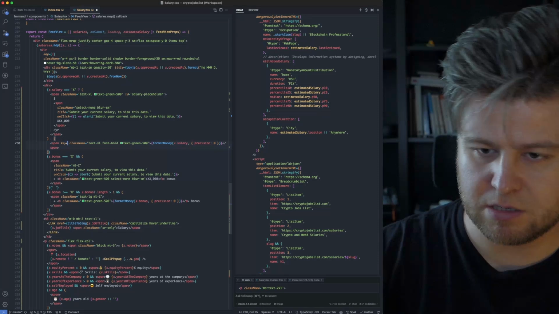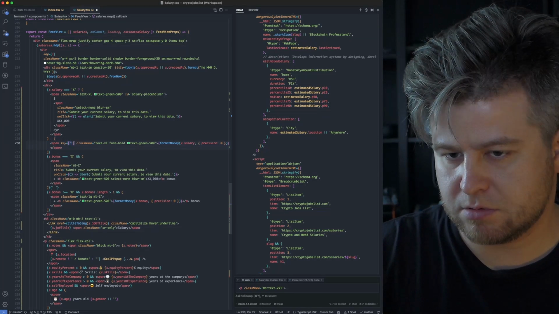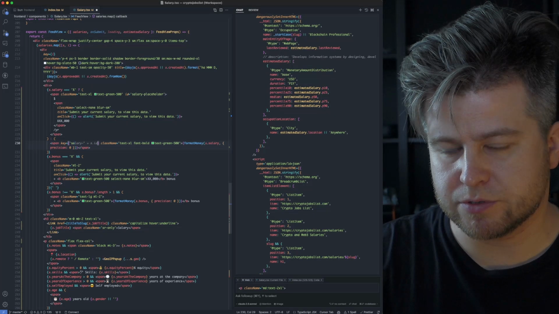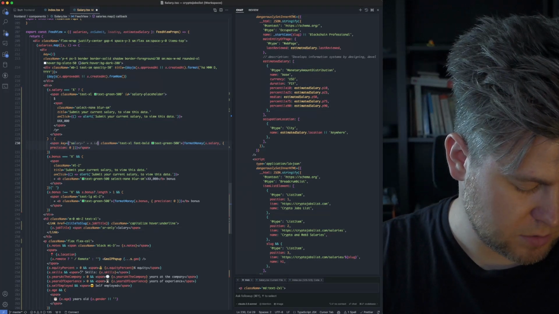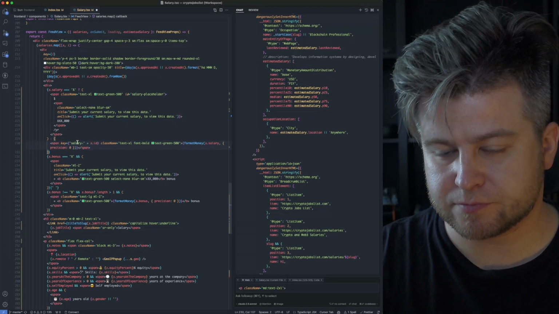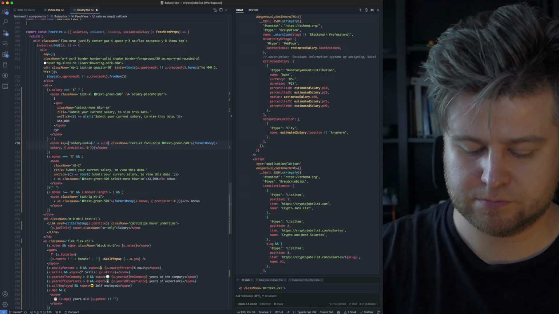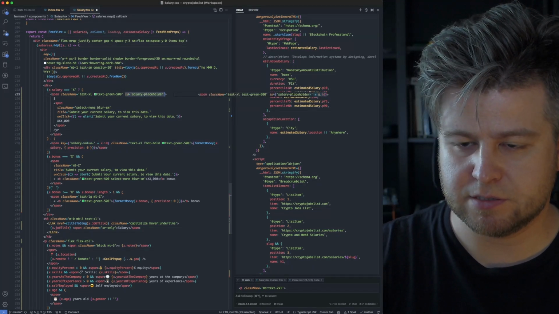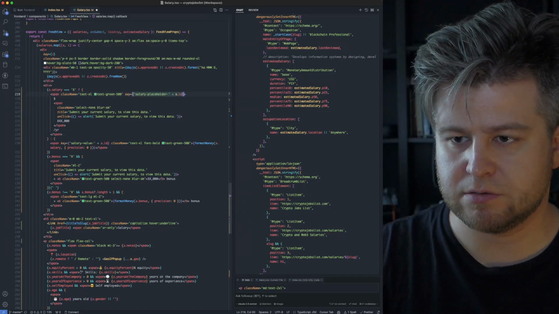Maybe key? Yeah, I think key is more important to React. No, we don't want to have an ID. Key, we want to have a key.